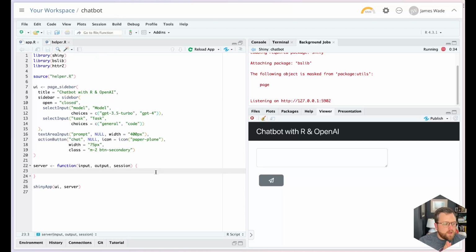So let's now jump down to the server section. We still will need to add something to actually display the response to the users, but we'll come back to that. Okay, so I know that I want to have the user input text. I want them to push the button to send off the chat. And that is a nice cue for an observe, and bind event.